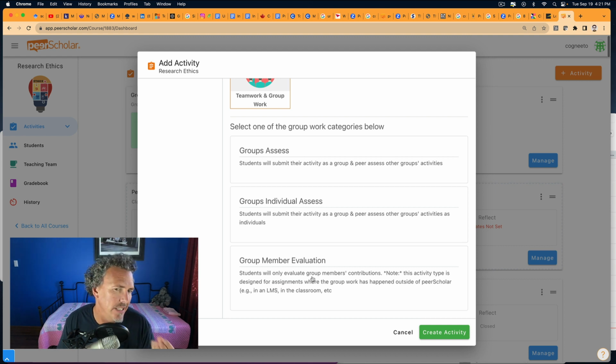And so the idea here is your students have done a project, but they haven't used peerScholar to do it. They've done a teamwork project, but they just did it in maybe some more traditional setting or whatever. They did not use peerScholar to do it. But now that that project is done, you want them to evaluate each other's contributions.